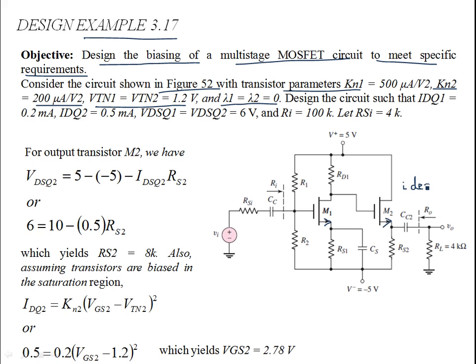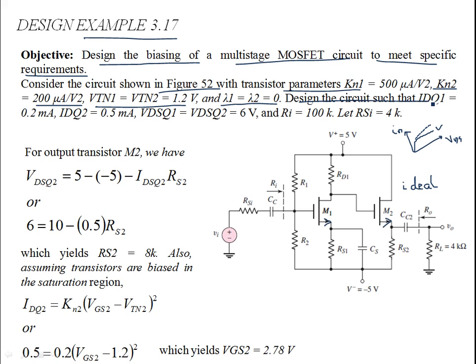Even the forward resistance of those MOSFETs can be considered negligible, or you can assume that in saturation you have a flat or plateau region for the drain current. It's independent of VDS. If you need to consider the modulation parameter, then VDS has a role to play in the saturation region. I've explained this before. So if you consider the channel modulation parameter, then it's something like this instead of this. So we consider the flat region.